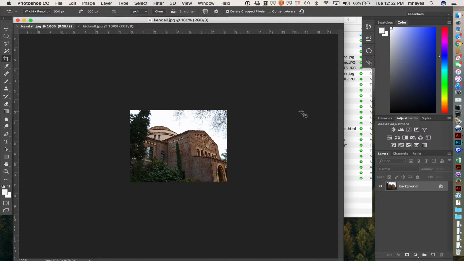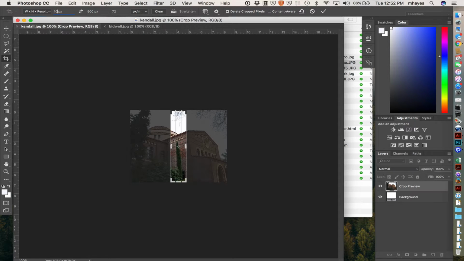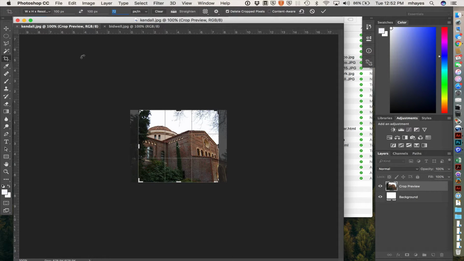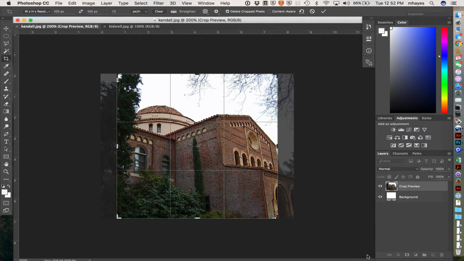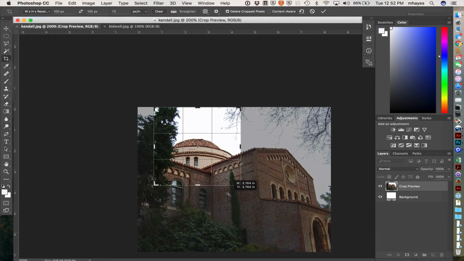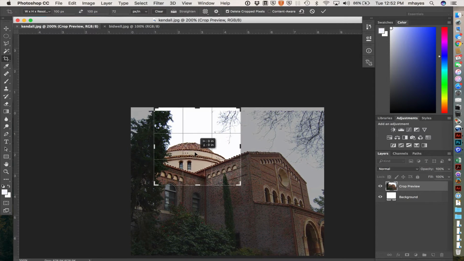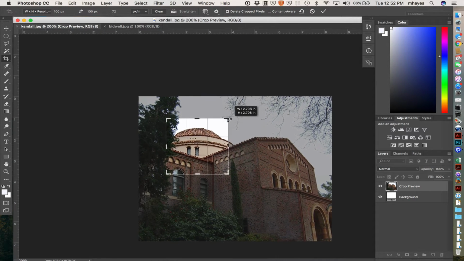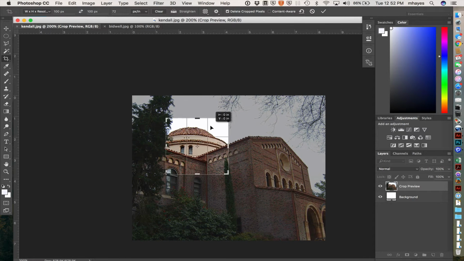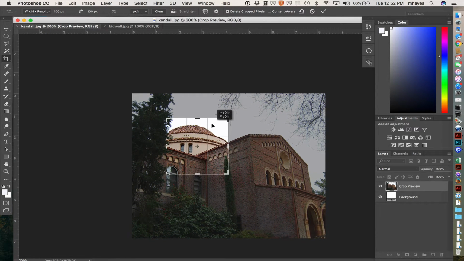So those I cropped down to 600 by 500. Now I need 2 thumbnails as well. So let's see, I still have my crop tool. So I want 100 pixels square. So I'm going to go change my dimensions up here to 100 by 100 at 72 pixels per inch. Let's zoom in a little bit and figure out what spot I want to show in my thumbnail. Maybe something like this. Anyway, you can pick whatever you want in your thumbnail. That's what I'm going to use in mine.